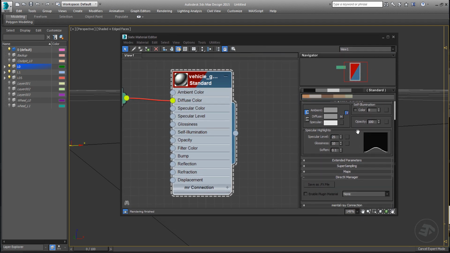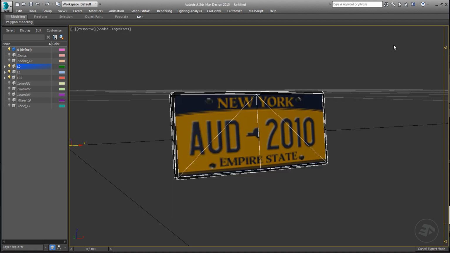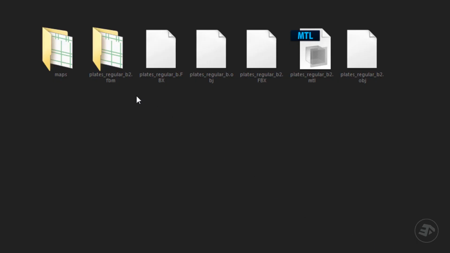Let's take a look at the imported material. The material was imported with all settings unaltered. However, during the importing of the FBX file, the Importer plugin will create an FBM folder and extract all the associated media into it. Why are the associated media not automatically extracted to their absolute locations inside the project folder? Why can we not choose the path to extract those media files? I hope Autodesk will find answers to these questions.